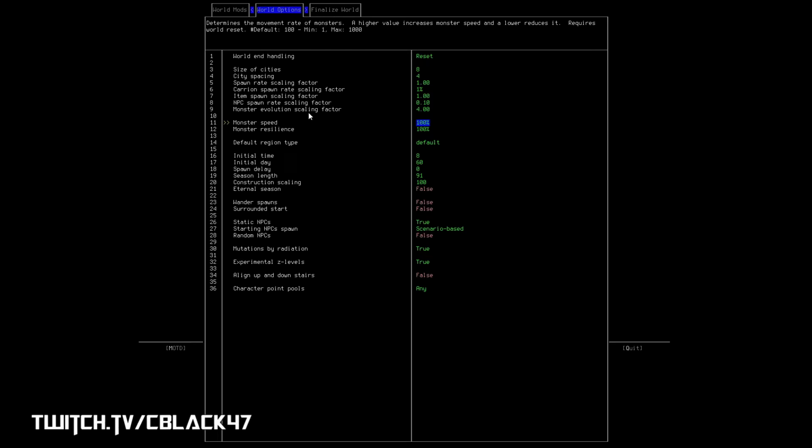World handling is just a way to reset. As you can see, it basically resets the size of the cities. This determines how large the cities are, and the road scenarios require a city start. There are certain scenarios you could choose that require you to have this turned on. As you see right here, 0 is the minimum and 16 is the maximum for this current build.